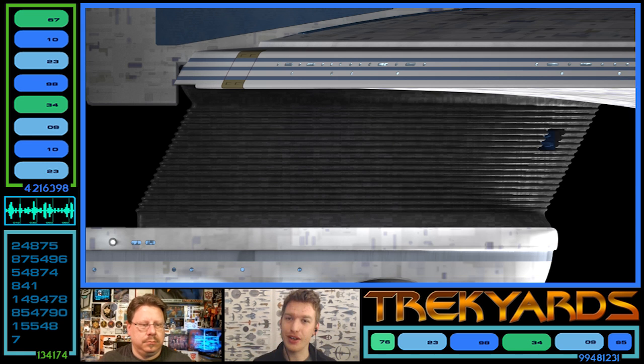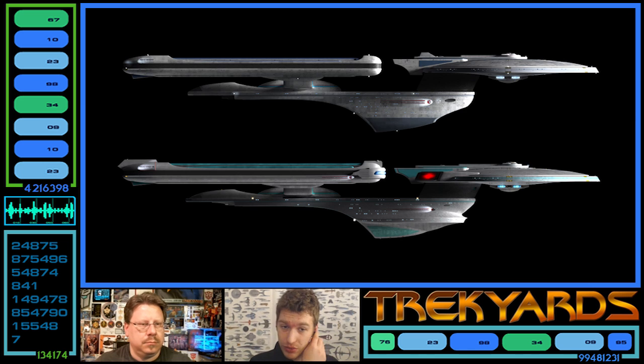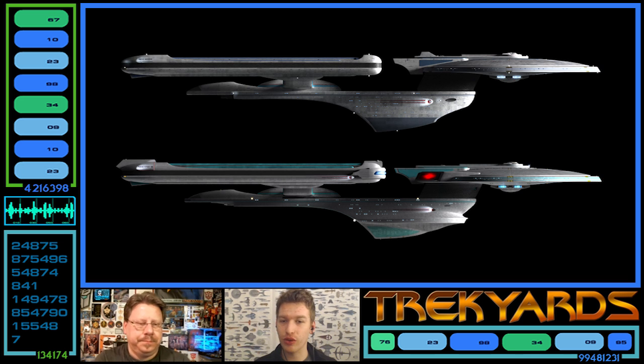And again, if these renders of these ships are to be believed, the hull is more shiny and more metallic than sort of matte, which gives it a different feel. It kind of integrates into the hull better than sticking out as much. Again, these are renders and 3D models, but the guys that build these were very wanting to get these things right. If you go to the side view of both ships, a little bit difficult to see, but you can see there is a little bit of a shrinkage, and it does change the feel slightly. And it's one of those things where it's difficult to put your finger on, but it does alter the feel.